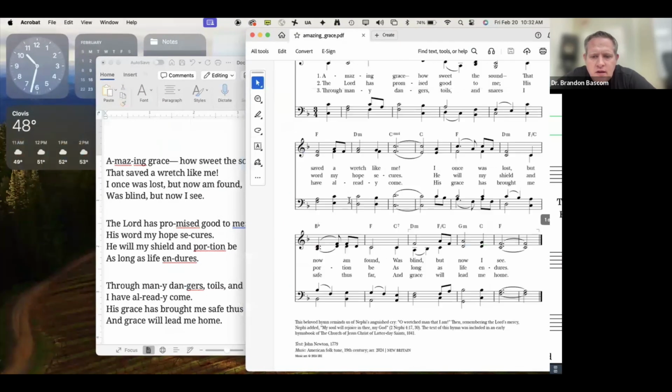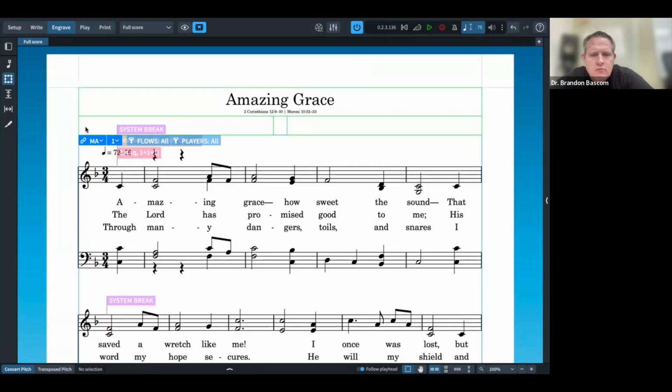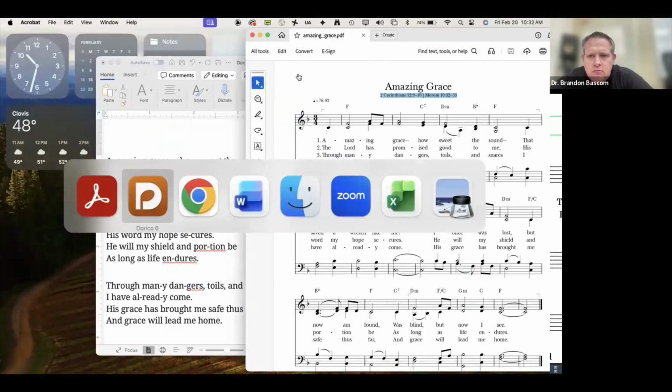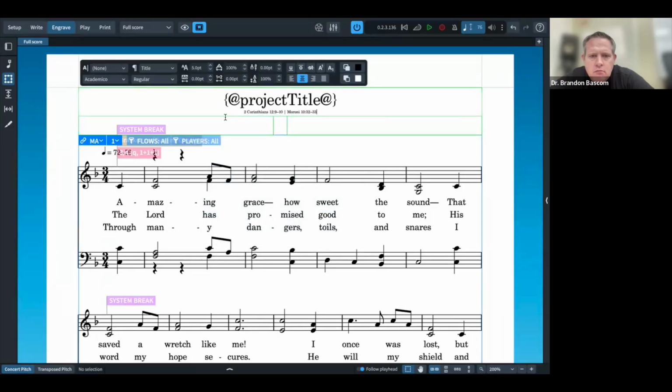Did it select all my text? What is it doing? I don't need that line. What does that look like? I'm going to drop that down maybe to 18.